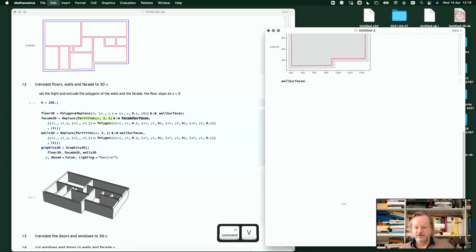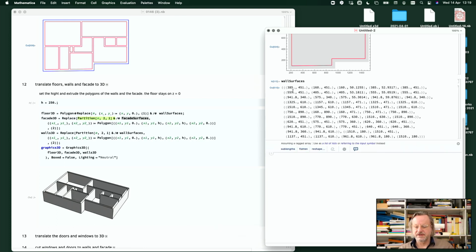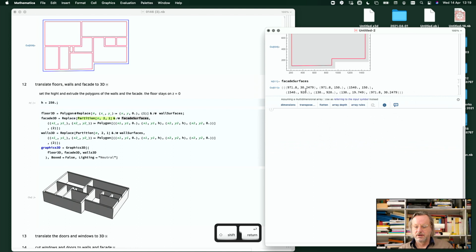So if we go for facade surface, 1, 2, 3, 4.